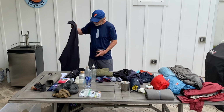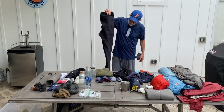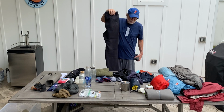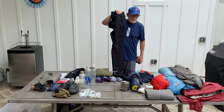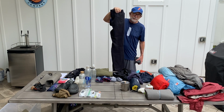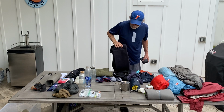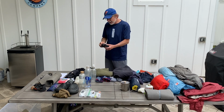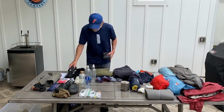Then also in the mix for camp pants, I had these fleece REI ones. And when it was really cold, these coupled with the long johns, I could be really nice and toasty around camp, and then it would help layer me up in a sleeping bag. But you can see it's a lot of clothing that I was adding into the mix, and I would continue to rethink that as I went forward.